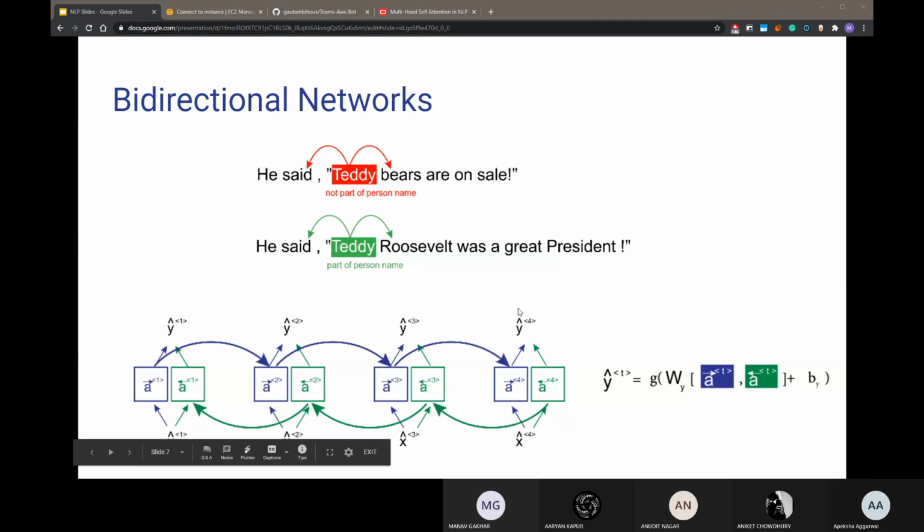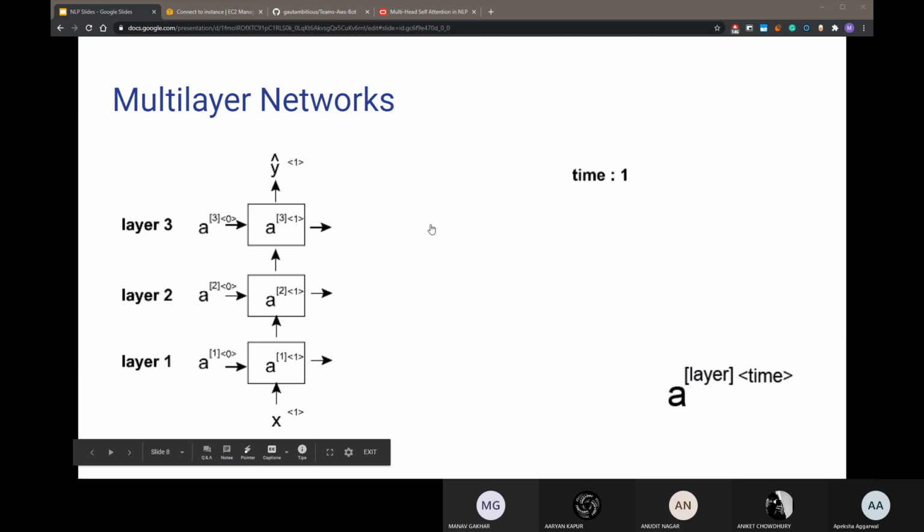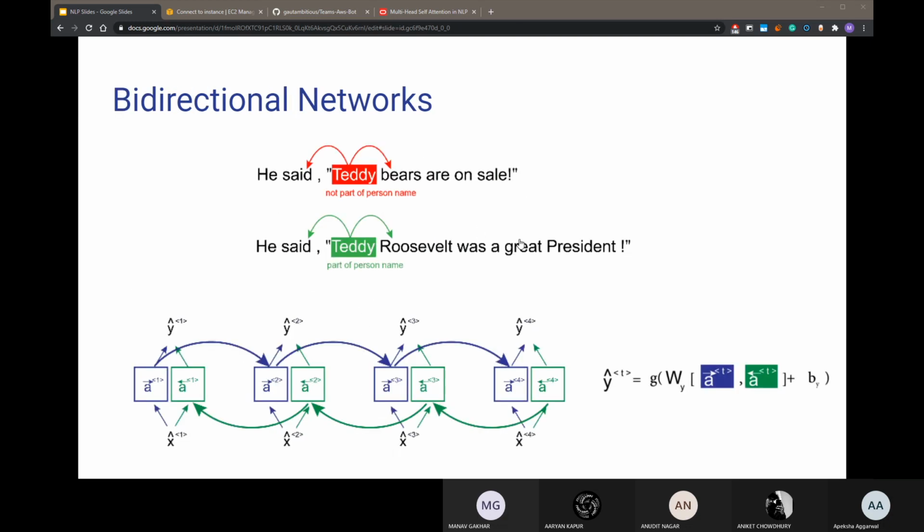So here in this diagram, as we can see, it basically applies forward propagation two times. One for the forward cell and one for the backward cell. And similarly, backprop in time also happens in both directions. And according to this equation, you can see that both the activations, the forward activation and the backward activation, would be considered in the calculation for the final y_t, that is the predicted output. And that was bidirectional networks.